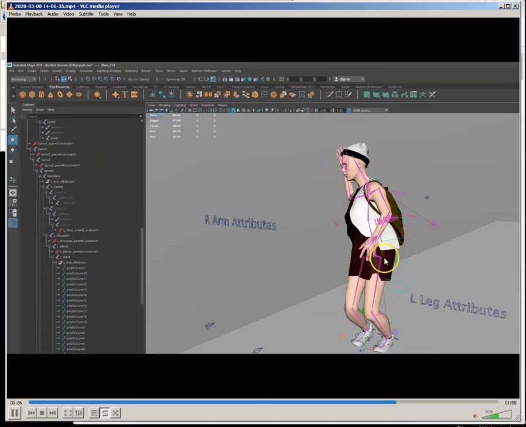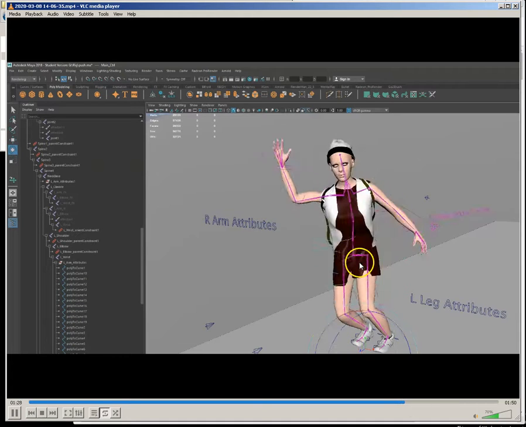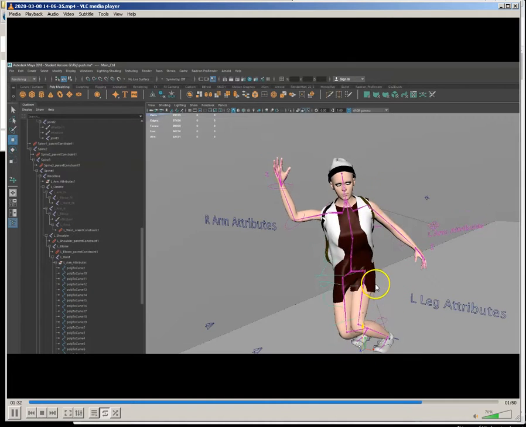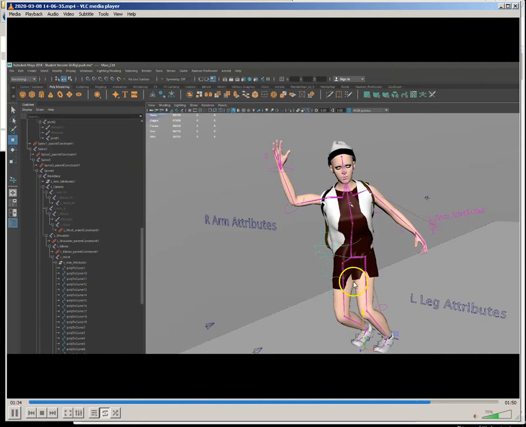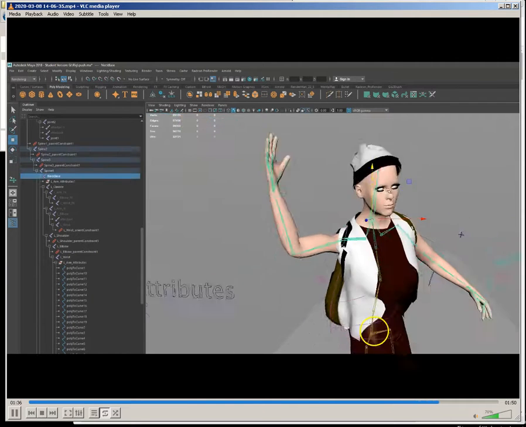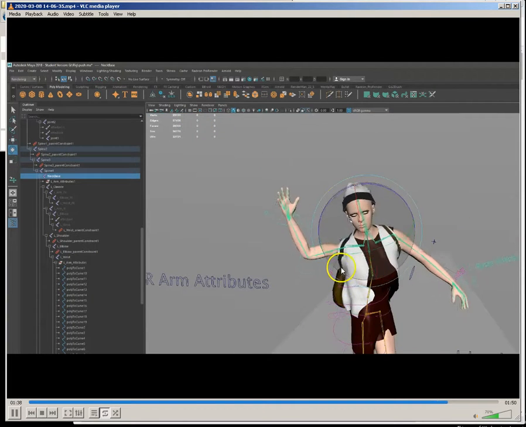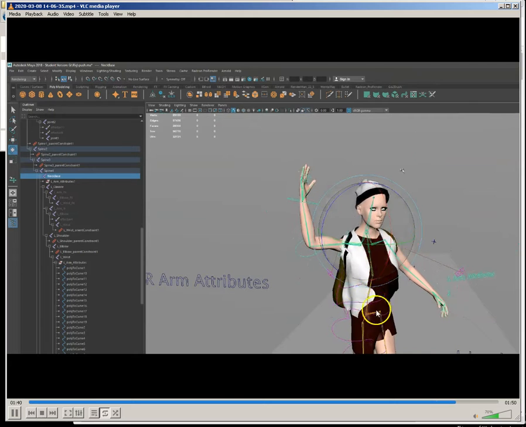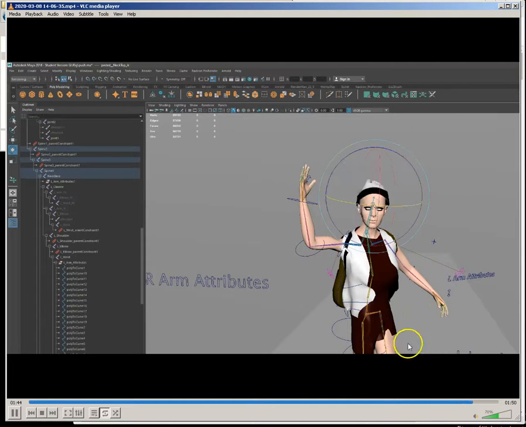So I'm guessing that this is moving the hip, a sort of control for the hip. If so, then traditionally that controller would be around the hip area, not towards the feet. But maybe it's not that. Maybe it's not supposed to be there. You've certainly got a reasonable range of movement in your character. I think you need to be careful with some of the rigging in particular places, though.